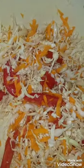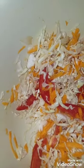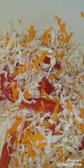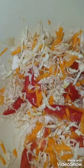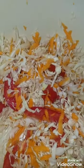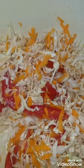So meanwhile this is being done, I'm gonna go and start on my vegetables. My vegetables are done. What you see here is shredded cabbage, carrots, and some tomatoes. I added a little bit of sugar and 2 corks of vinegar. So yeah, that's my vinaigrette dressing.